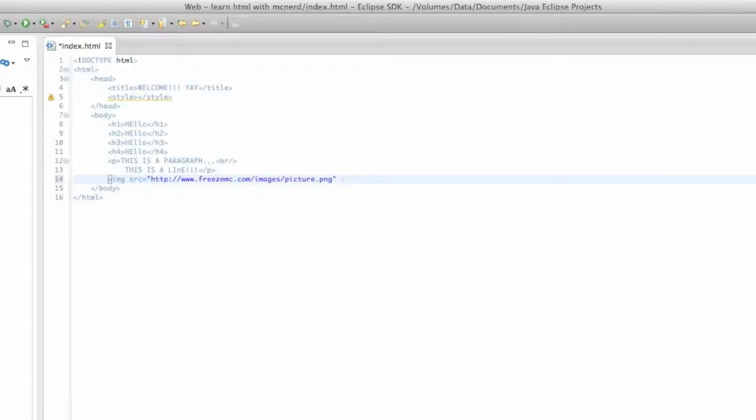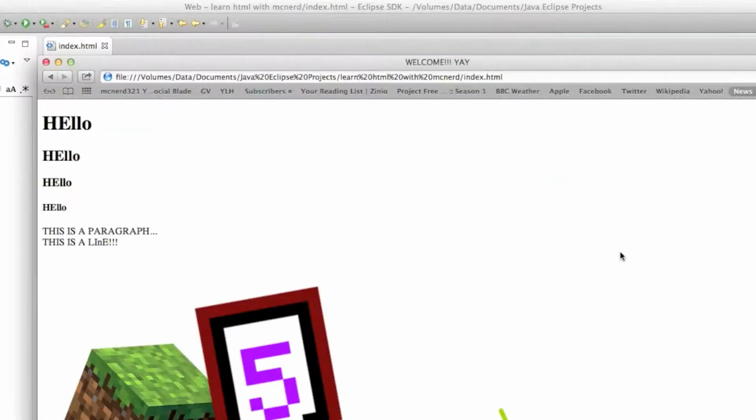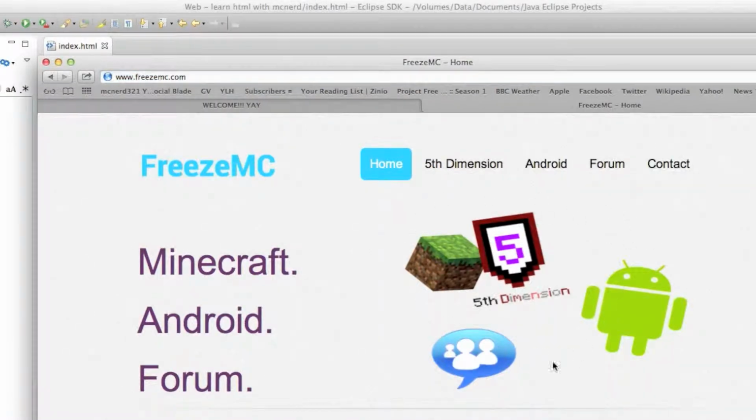And all images also need to have an alt, which means if it can't find the address of this image, so it doesn't exist, you typed it wrong, or it can't connect, or whatever, then it will display the text that is defined in here as well. So, for example, if it can't find it, we're going to get it to say something which is definitely very true and will completely happen in real life. Now we're just going to save that and refresh the page, and there you go. You have the picture which appears on my website here.